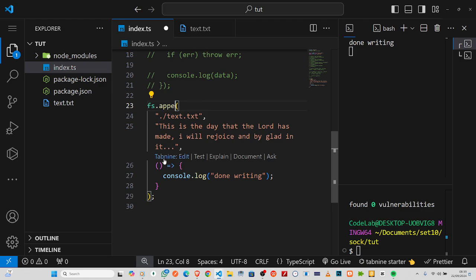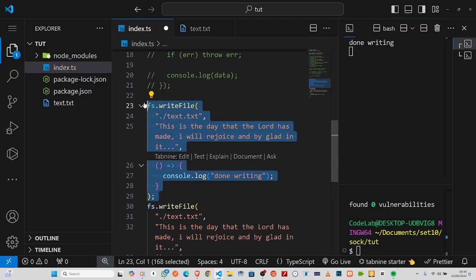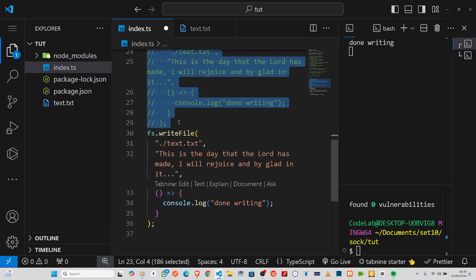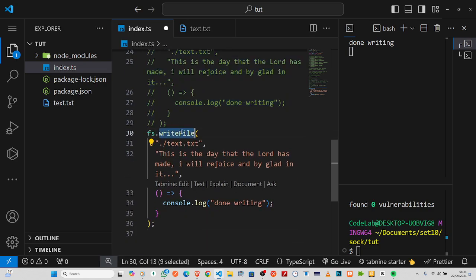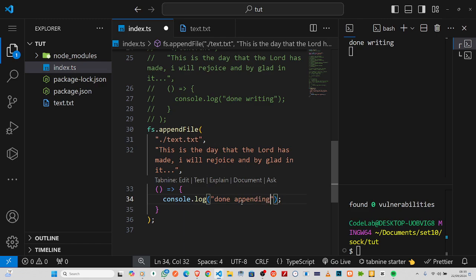So let me first of all duplicate here, then come here and say appendFile. Here should be "done appending". If I save, we'll see "done appending".